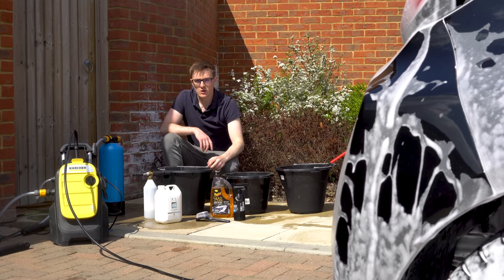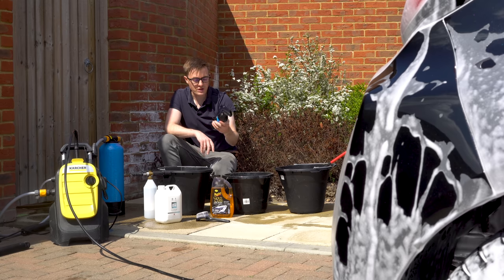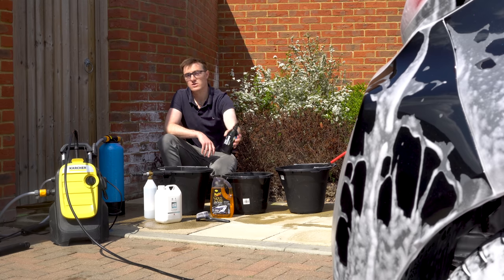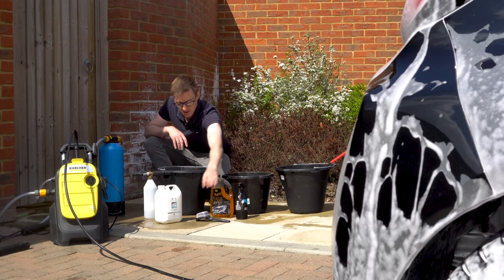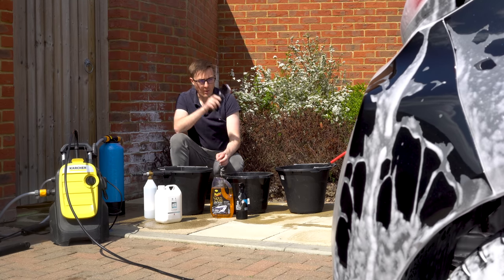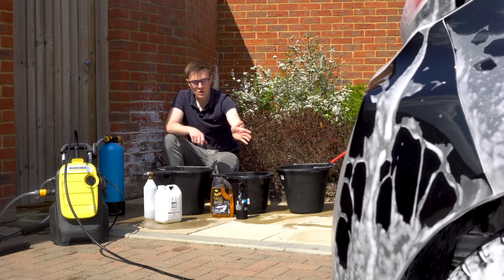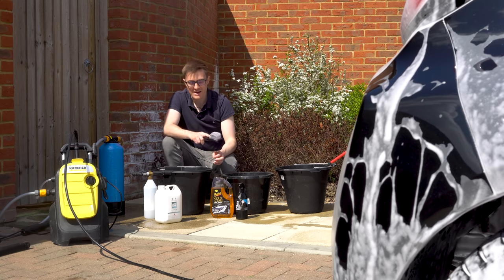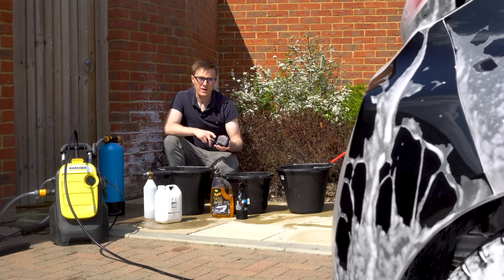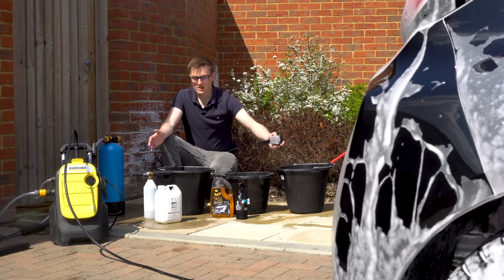The other extra thing I'm going to be doing on the wheels is actually cleaning the tyres. So I've got Gyeon Q2M tyre cleaner, which is really good stuff, and then a tyre cleaning brush. The reason I'm doing that is because I'm not removing the wheels to do the wrap, so there may be a time where the wrap touches the wheel. So if I can get the wheels as clean as I can, including the tyres, then hopefully that should lead to a better application of the wrap. So yeah, that's what we're doing today.